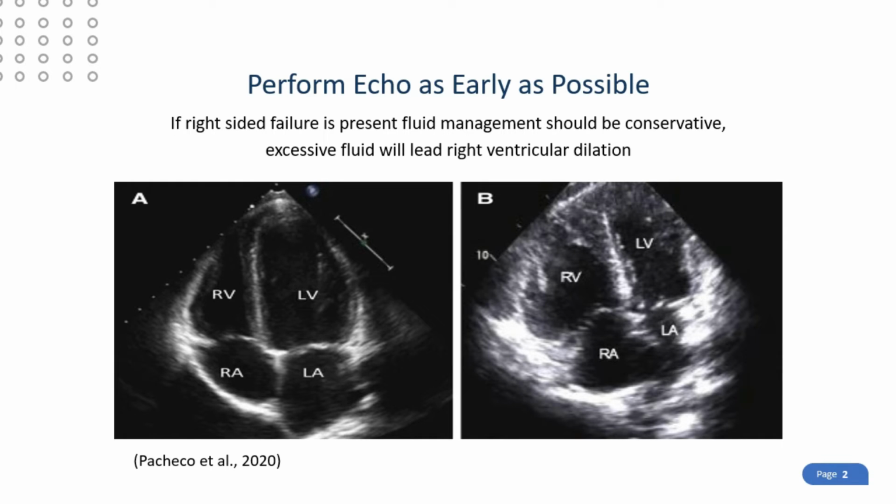Distension of the right ventricle against the pericardium also causes coronary compression with right ventricular ischemia, making the right-sided heart failure even worse. So in this scenario, it is very important to perform the echo as early as possible so that you can manage fluids, because our initial instinct is to try and administer blood products as soon as possible. We think of an AFE, we think DIC, they're going to bleed to death, and we probably frequently overcompensate with blood products that might not be necessary at that point in the resuscitative measures.